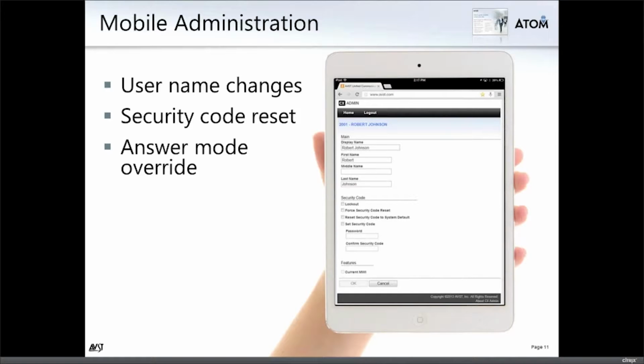So what we've done is we've also created, as part of the Atom feature set, a small mobile administration client. Once again, this runs in a browser, so it'll run on basically any browser, large or small. It'll fit the screen format. And this allows the administrator to do some of the key functions that are necessary to happen quickly when they're away from their desk. You'll see this client grow over the next software releases. We've already had some really good feedback from clients saying, that's good, but here's a few other things we need. So you'll see this as one of our applications that continues to grow over time.